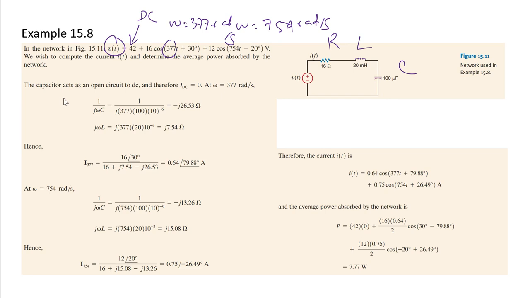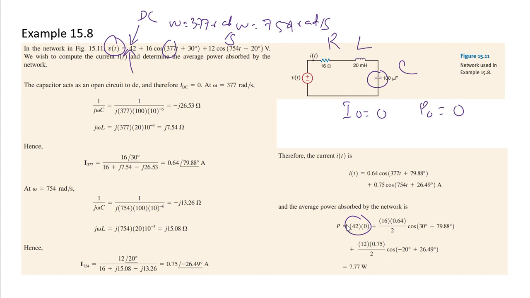So first we calculate the power, or the current, for voltage 0. So here we have omega equal to 0. If omega is 0, this circuit would be an open circuit, hence I0 would be 0. So if I0 is 0, P0 is also 0. So there is no dissipation for this current 0.